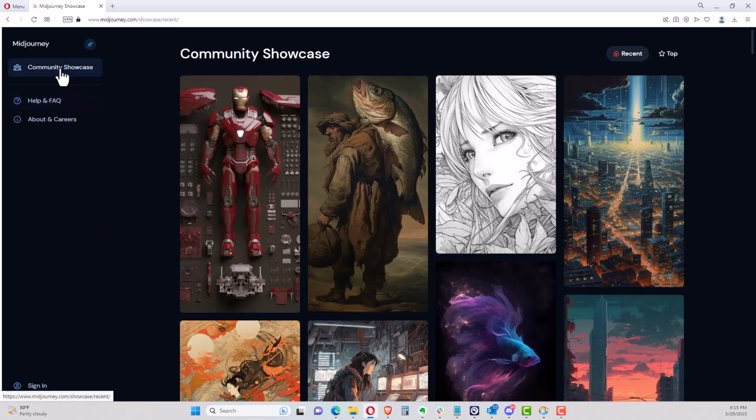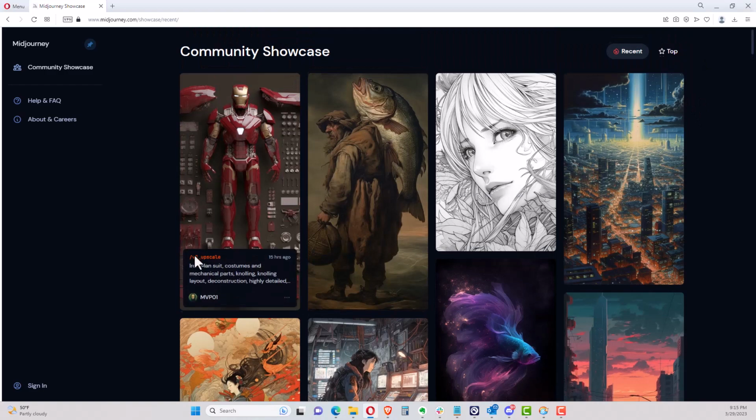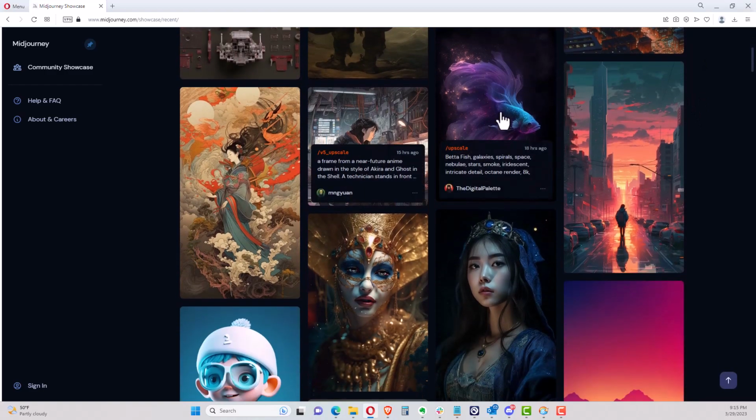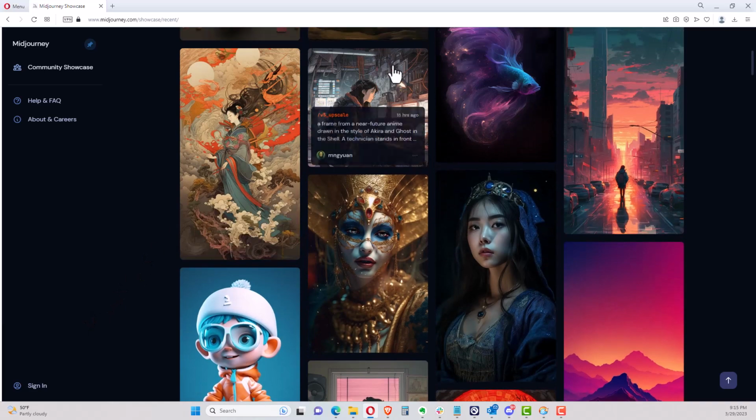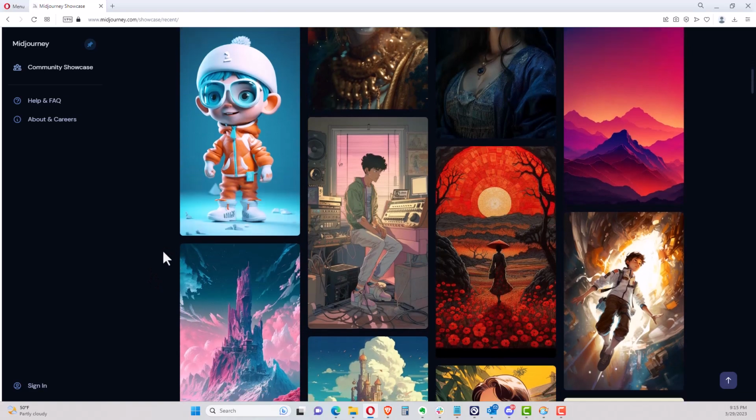It gives you the community showcase. It shows mine, and it shows what's most recent and what's top up there. But it shows it in a different way. So you can kind of scroll through here. These are kind of cool. There's a beta fish in the galaxy. That's not going to let me. When I'm logged in, I can actually zoom in on some of these, but you can see what some different people are doing. It gives you some ideas, like creating cartoon art.